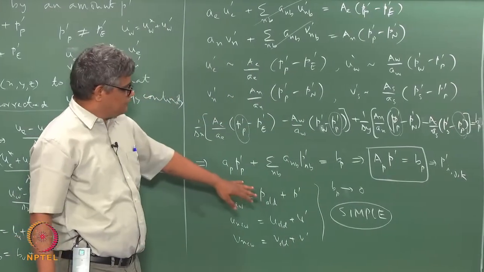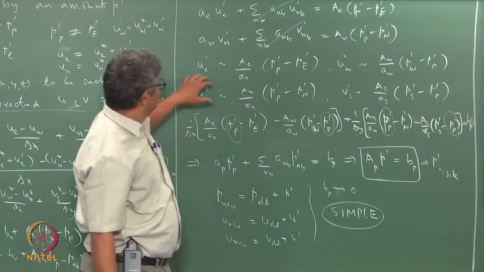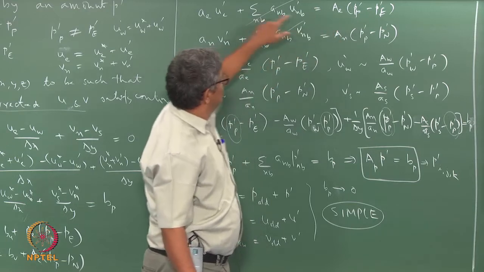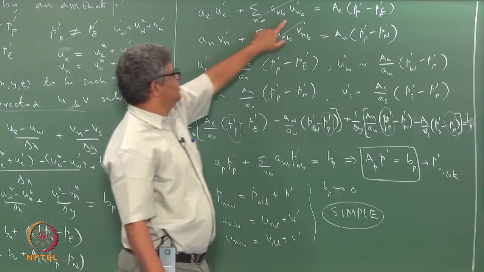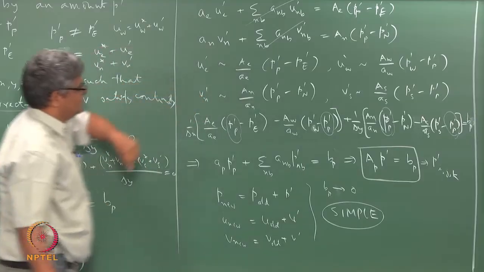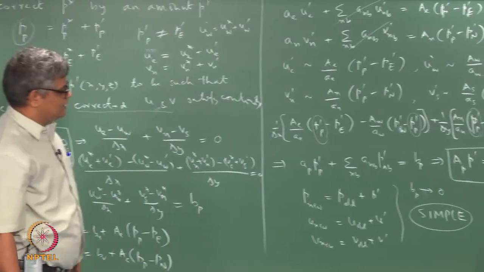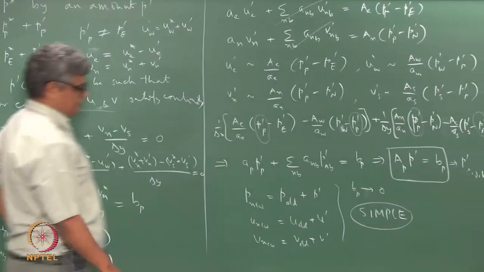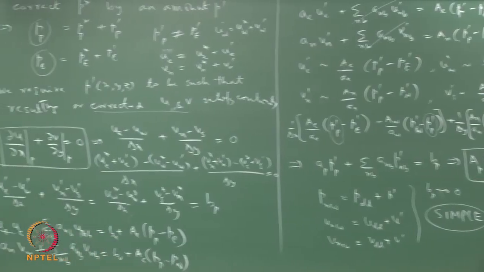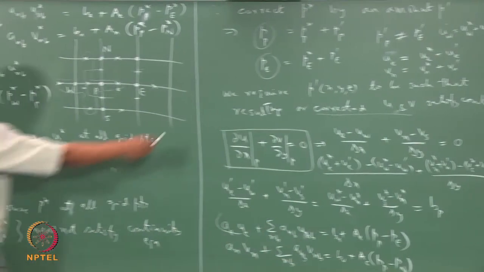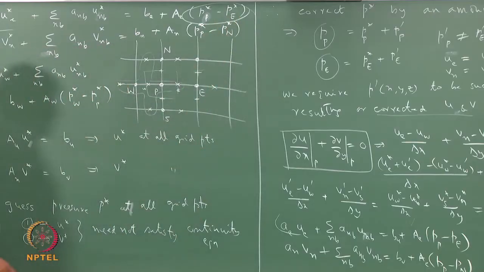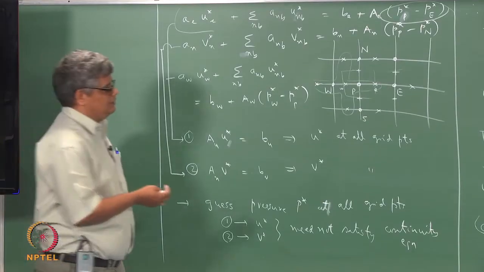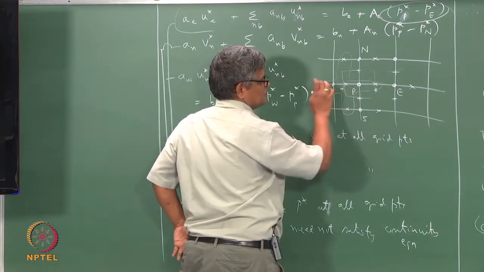we are making use of a semi-implicit approximation here, because the velocity correction here coming from the pressure correction is not evaluated fully implicitly. The neighboring components are being neglected here. So, we have a semi-implicit method for pressure linked equations is the acronym for this particular way, and what that particular way is that you start with a pressure estimated guess value of pressure at every point at which pressure is going to be determined.